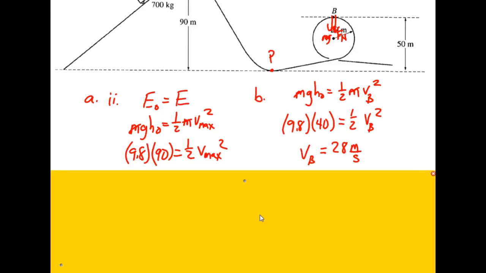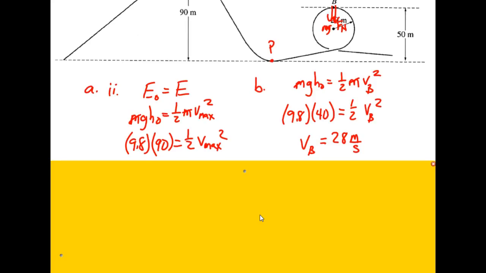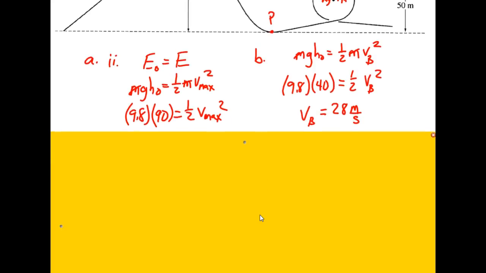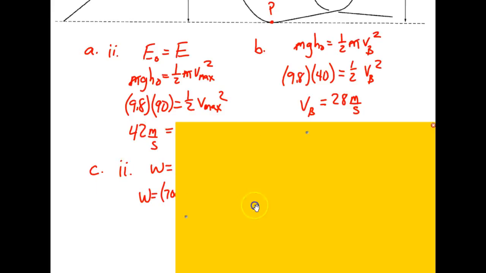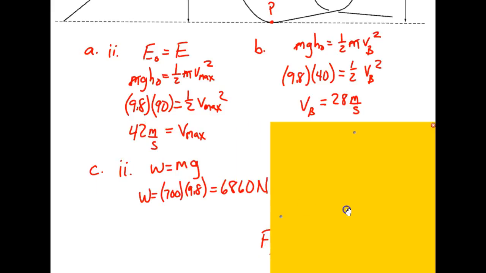C2 wants to calculate the magnitude of all the forces identified in C1. The weight's pretty straightforward. That's going to be a W equals mg calculation. So 700 times 9.81, and you should get generally 6,860 newtons. Not stressing on sig figs in this question because they were pretty poor about labeling what that was. Based on the information they provided, it would be 1, and we don't ever do that.